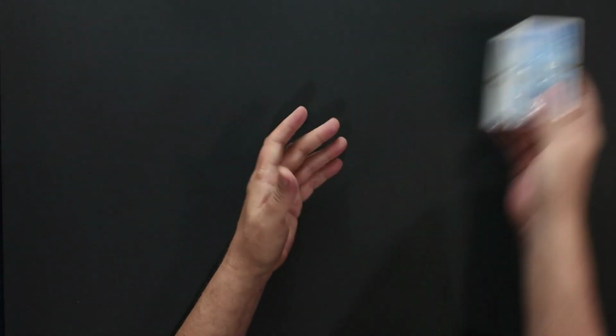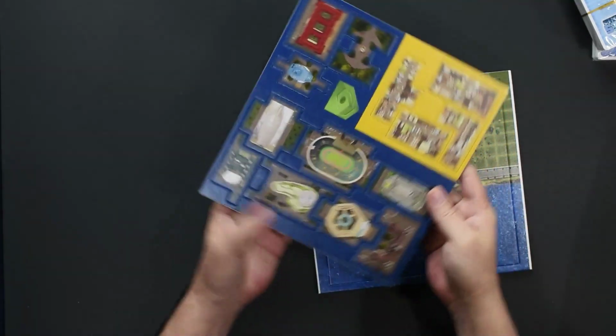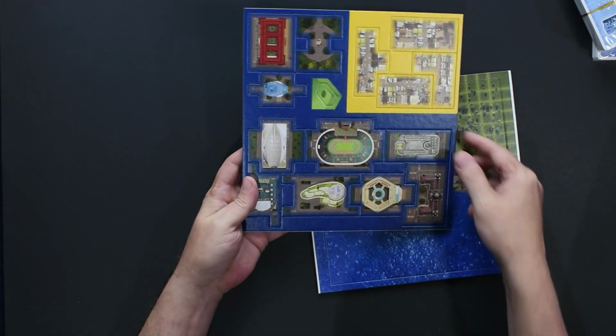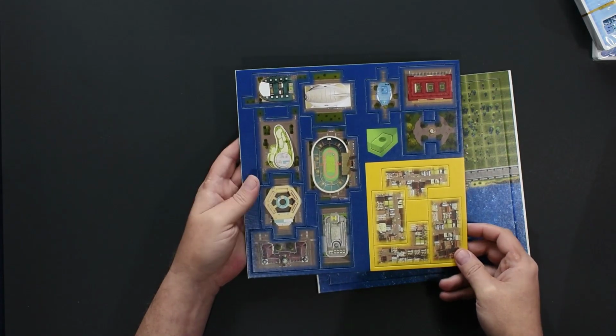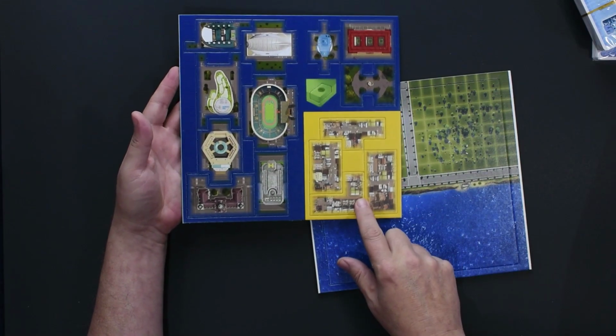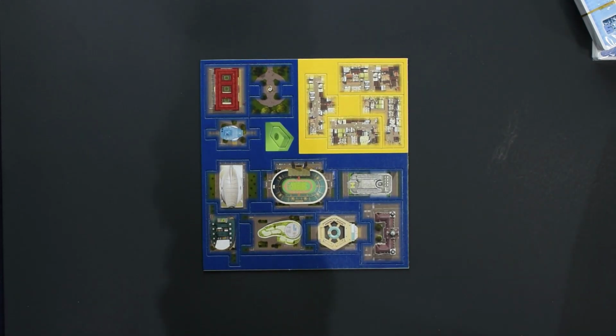Got a couple of decks of cards, which we will take a look at in a few moments. We've got some boards here, some city boards. Oh, cool. We've got some special buildings here. We've got some stadiums, it looks like. Looks like that's a hospital. Cool. So these are special buildings I can see. So we've got different residential areas. You know what? I might as well zoom in a little bit. Let's zoom in a touch to get a little closer peek at this.